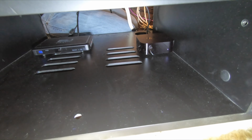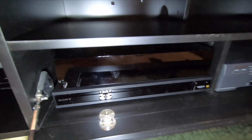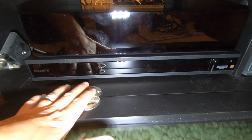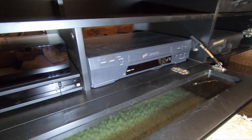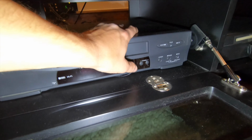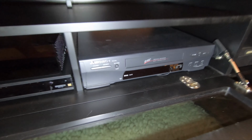We're gonna be putting our Apple TV, our DirecTV, as well as the Pro Control processor, the ProLink R, down here for radio frequency control. And then we're gonna put our Connect One box here, and the new 1000ES Blu-ray player down here below, and then the customer's old VHS. May seem odd, but she has some old family videos and stuff like that. We're gonna get this connected in the system so she can use it if she wants.